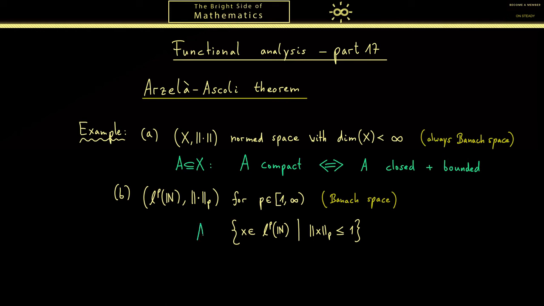This should be the set of all vectors x that fulfill that the norm is less or equal than one. So let's give it the name A and you immediately see it's a closed and bounded set. In order to show that it is not compact we have to write down a sequence in A that has no convergent subsequence. Now what we can do in infinite dimensional space is to go in infinite number of directions.